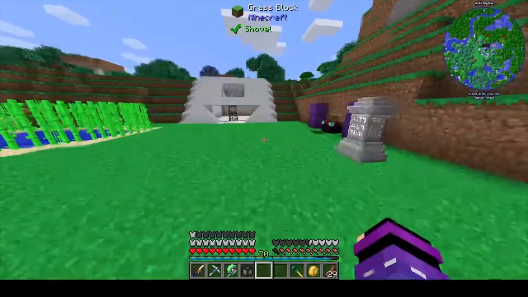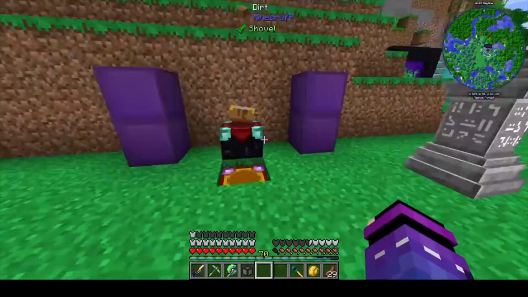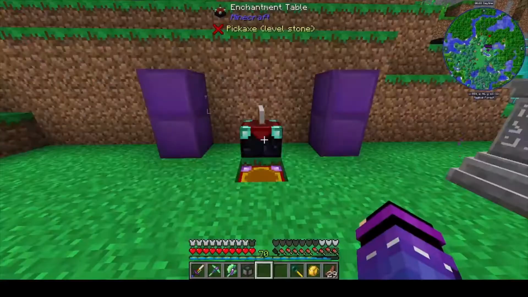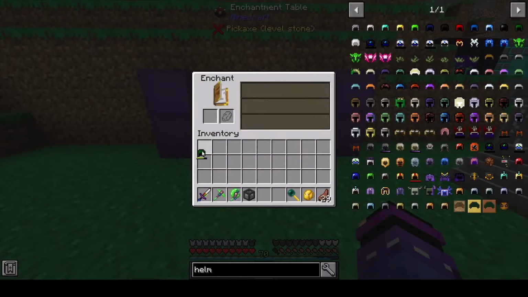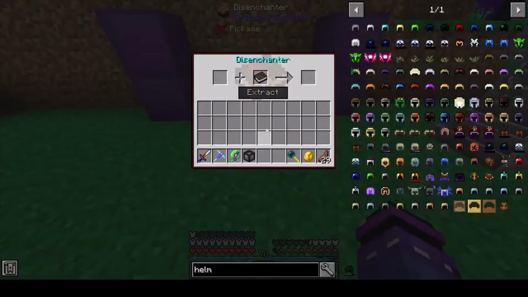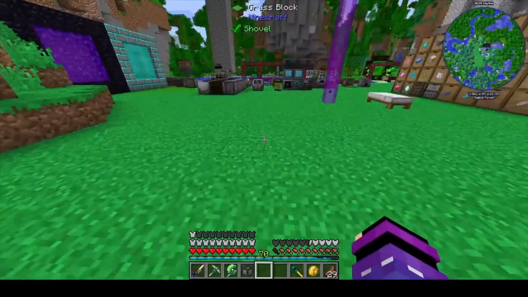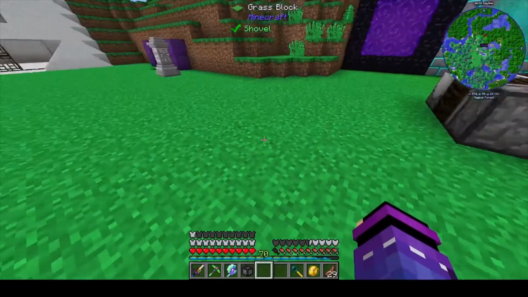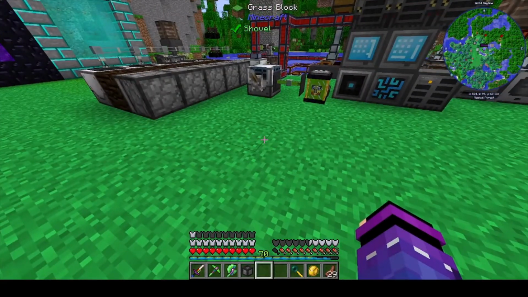Which, by the way, if you didn't know, Draconium blocks can be used in an enchantment table, and four Draconium blocks get you a level 30 enchant. And then I made a disenchanter from Draconic. So, let me see if I can get some enchantments here, and then I'm probably going to do a wither fight.